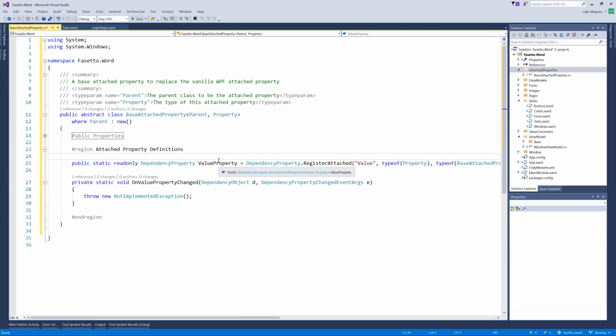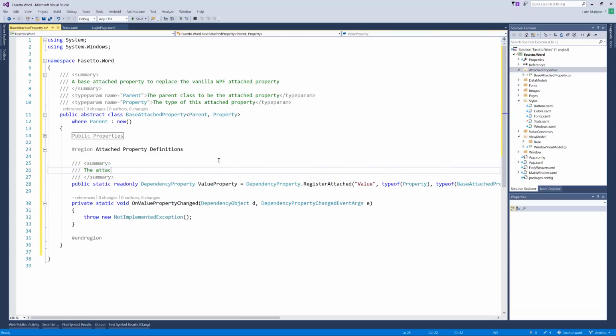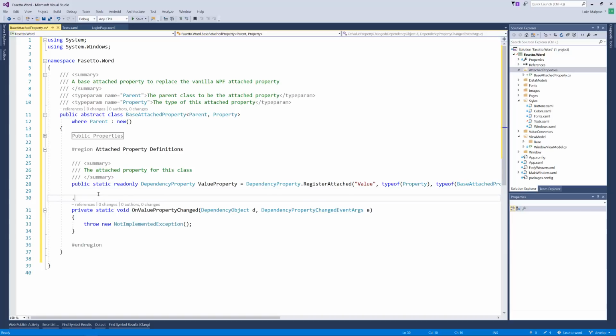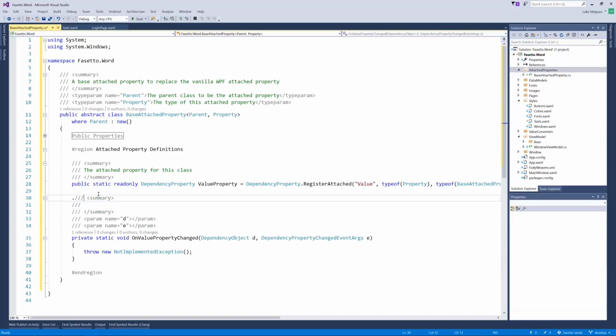So this is the actual attached property, the attached property for this class, and this is the callback event when the value property is changed.